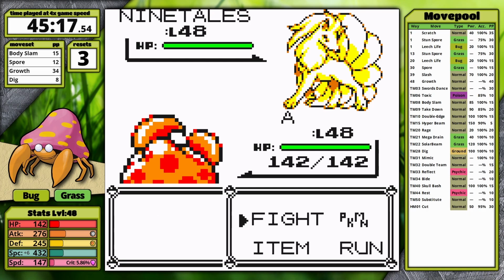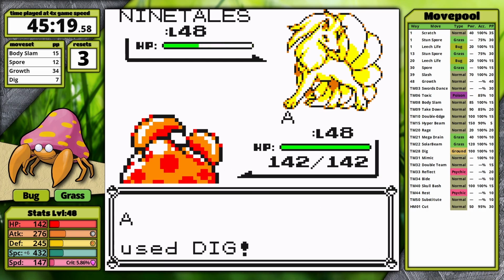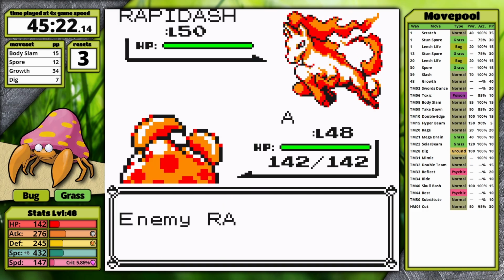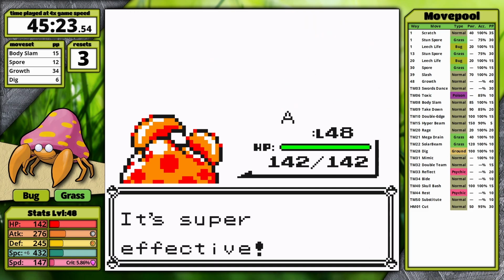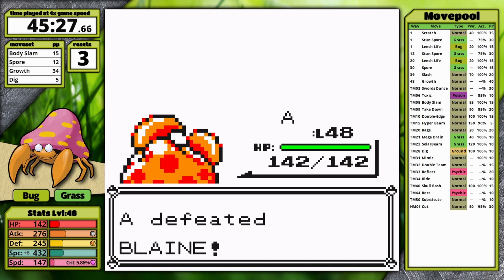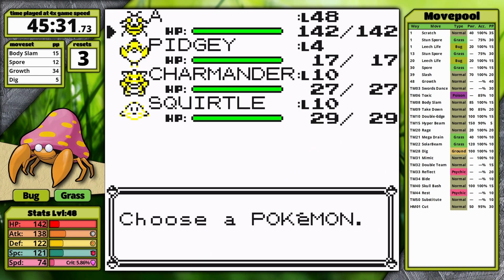As Ninetales snoozes away, I take the time to stack 6 Growths until we have Parasect speed and attack at the highest point possible. With its speed all the way up at 147, we are able to easily outspeed both the Rapidash and the Arcanine that are out next, therefore allowing us to dash our way to another victory. Yet again, this battle went extremely well this time around, but I really can't say the same for the numerous attempts I had previous to this.